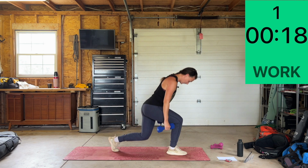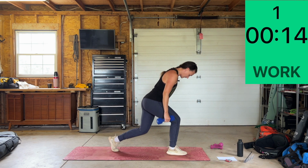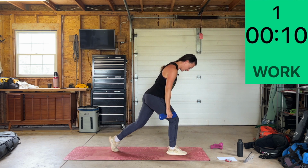Halfway. Guys, just as a reminder, this is our very last exercise. We're almost done with the hard work here in about 10 seconds.